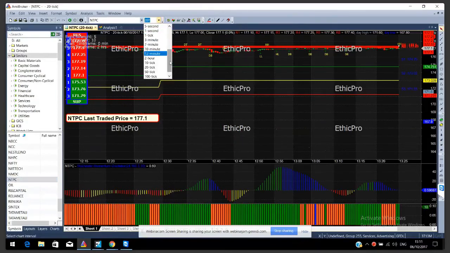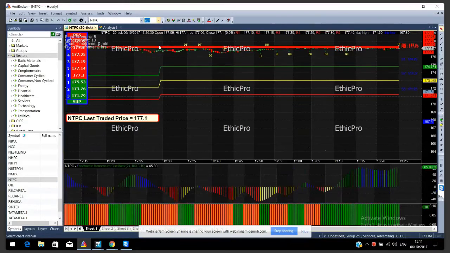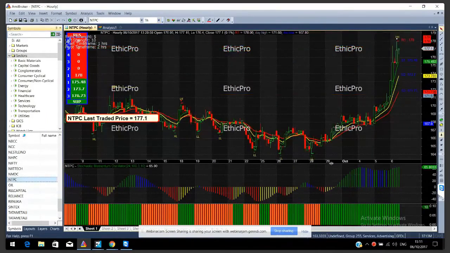What are ticks? Ticks are buying. Every buying and selling is called ticks. So this is how we want to see what happened. Look at this, NTPC breakout. Higher low, green. We enter here. We entered here. We made money. We entered here. We made money. And here was a big spike breakout. Okay, big spike. Yes, you see, breakout.